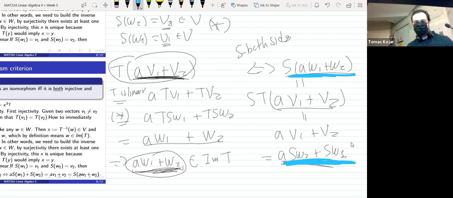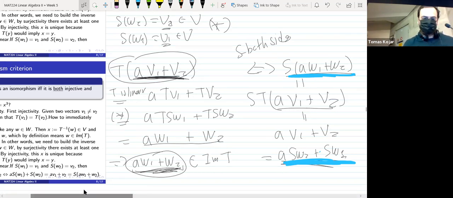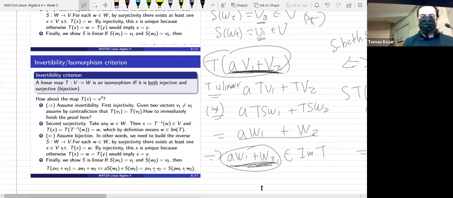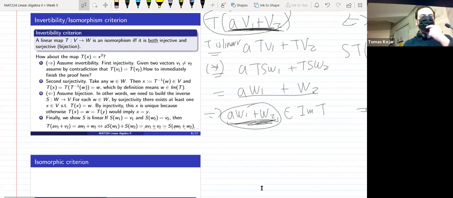I know it's a weird argument because you don't have linearity for the inverse. So you have to go back to the linearity of T and then come back. But this is the last time you're going to see it because from now on, you can just assume S is linear. I mean, the inverse. So this weird sort of argument, you don't need it anymore, because we did it for you. All right, so the inverse of a linear map is also linear. That's the lesson here.